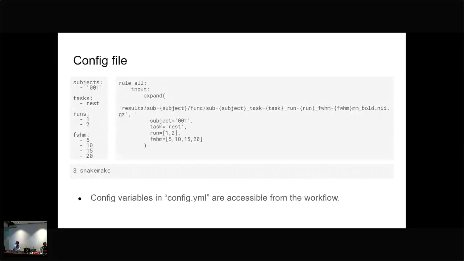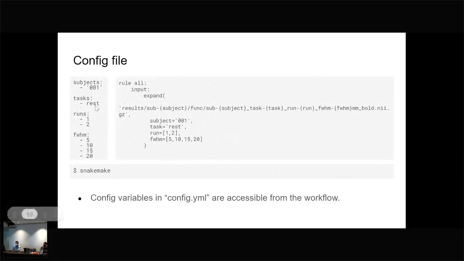And finally, for this section, what we can do is add a config file called config.yml next. It's a YAML file if you know that specification, and we can specify what subjects we want, for example what task we might want, all the different values of our wildcard. Oh, and I forgot in this slide to actually use it. But what we would do is access a config variable here. So we could, in Python terminology, access the subjects member of the config dictionary, and it would grab it from this config file automatically. Sorry for the oversight in the slides.